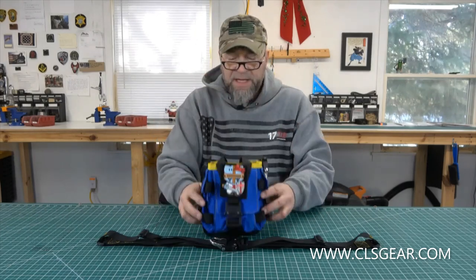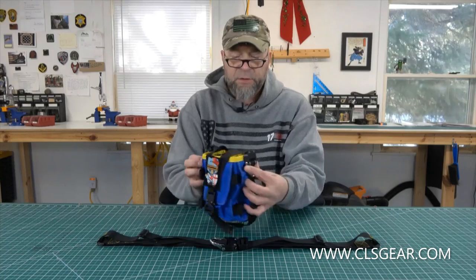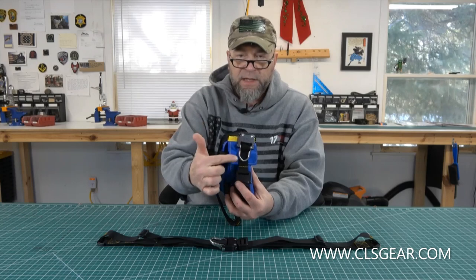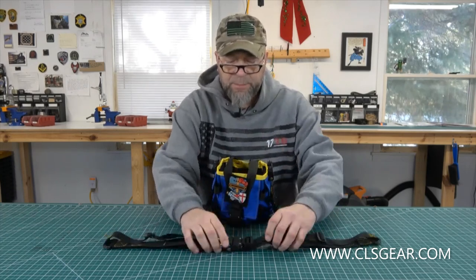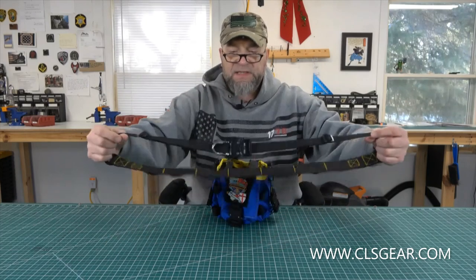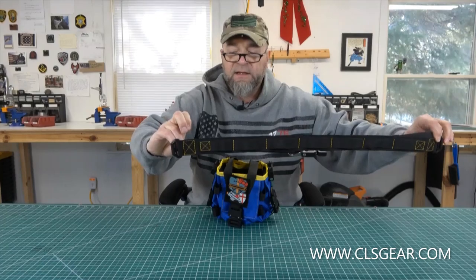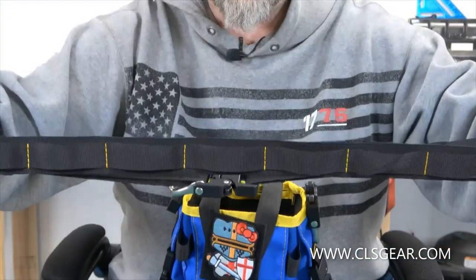You've got the three main pockets with just standard Cobra buckles, but up here, if you notice, where the shoulder strap attachments are, there's a D-ring on this side and just a male on this side, because over on his shoulder strap it is the exact opposite. By the way, I want to show that off if you can see that. Again, that canary yellow just looks really cool on the black.